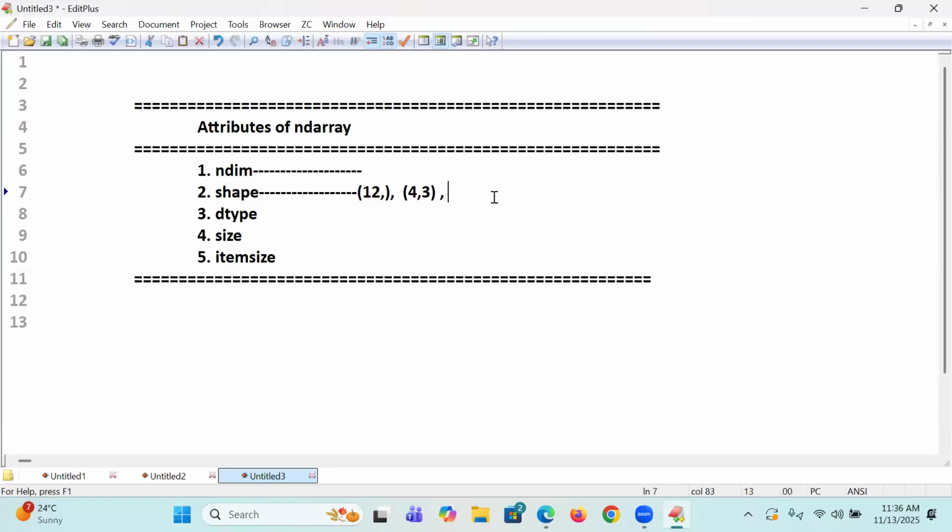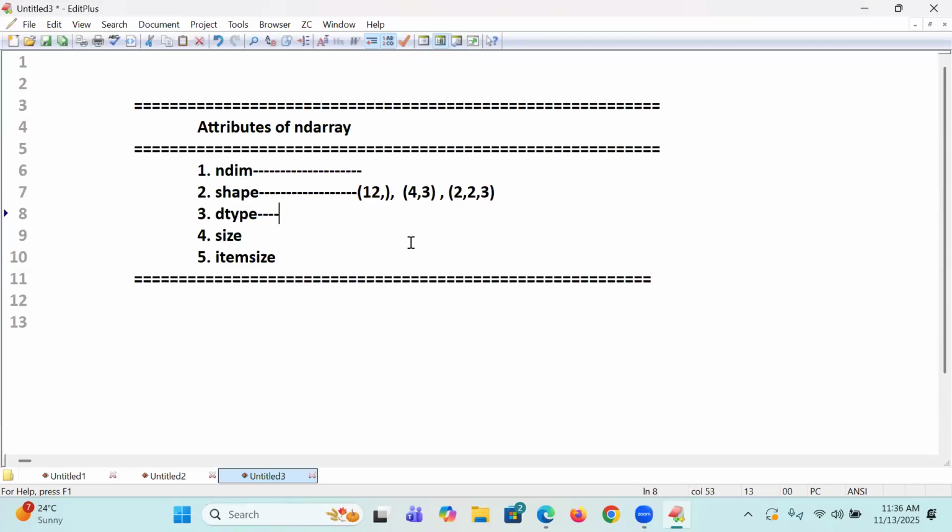Next, be careful about it: (2,2,3). It is a 3D. The first 2 represents two matrices, each matrix contains 2 rows, and 3 represents the columns. That is called 3D. So shape will give you whether it is 1D, 2D or 3D.